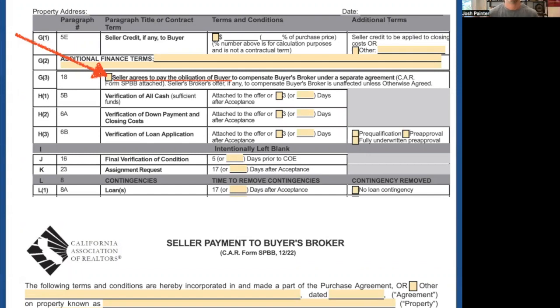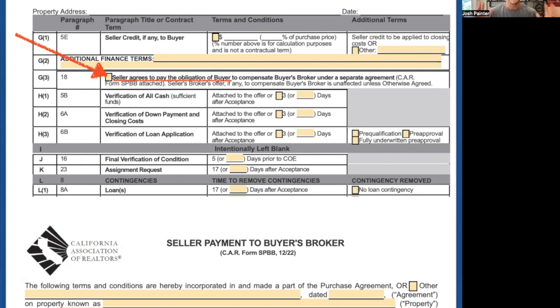Here's what I want to say right from the beginning. This is not a required form. You don't have to use it. I would not use it. So if you came here for that, you can stop this video and just know that we do not expect you to use it, nor should you use it. Maybe stay and watch the rest of this to find out what it's actually for, and what it's supposed to be used for versus what everyone thinks it's going to be used for.